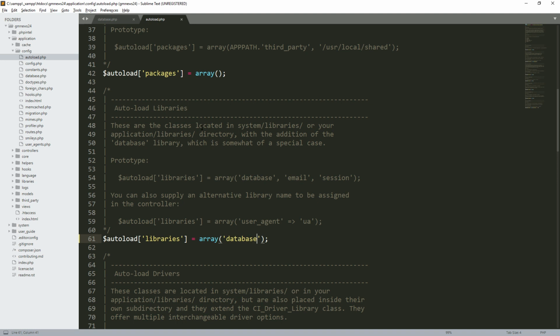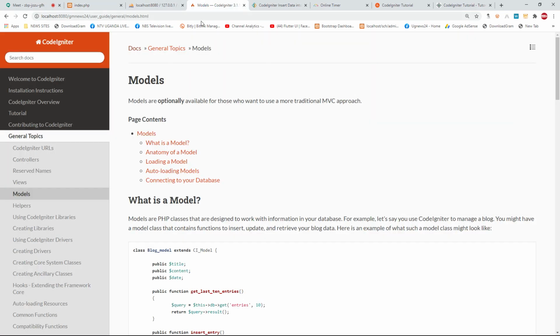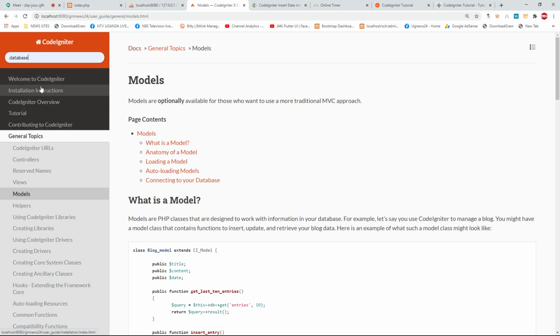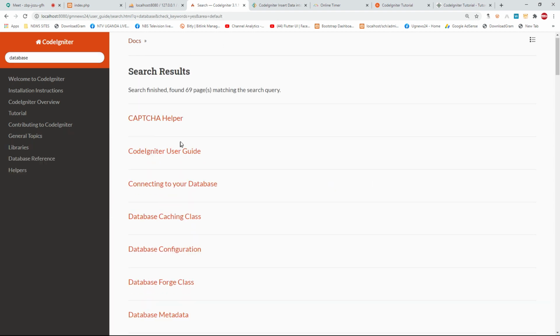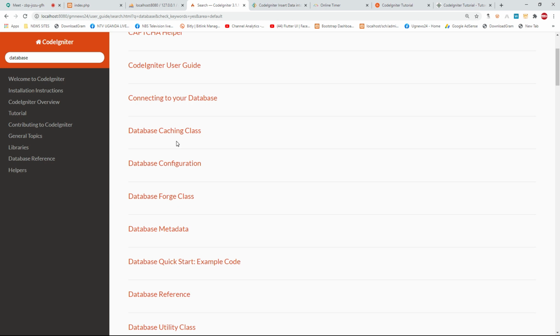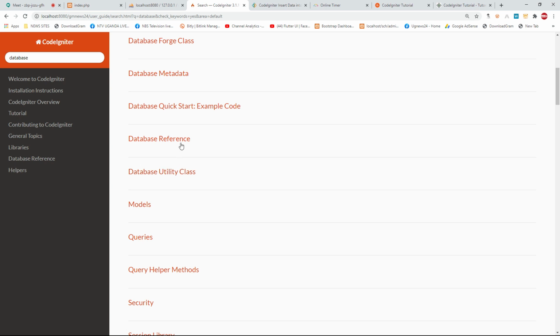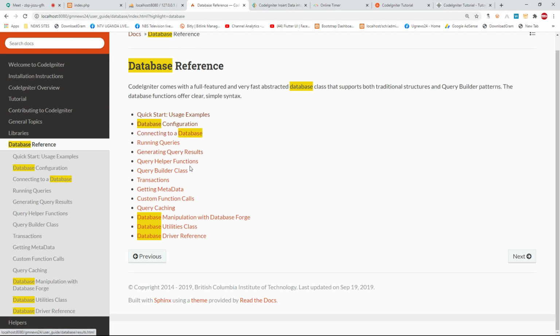There are so many functions that CodeIgniter is going to help us to deal with the database. Let me search for database and I show you. There are so many functions that CodeIgniter provides to deal with the database. So I'll come here to connecting database. I want to see where there is a database reference, to see if they have outlined the database functionalities.